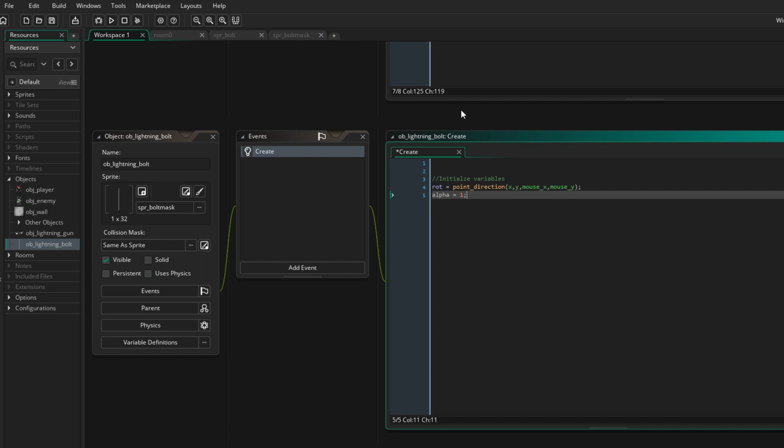Alpha is going to be for fading our lightning bolt out after it's created. I'm going to set the image angle to the right, and I'm just going to set a depth of -101. Our length is going to go ahead and set that to 0 because we're going to change this in a minute.